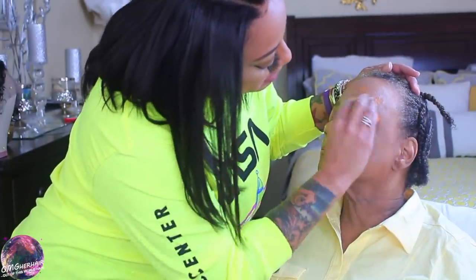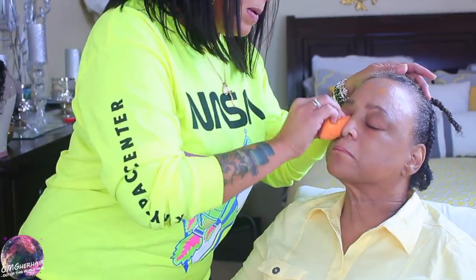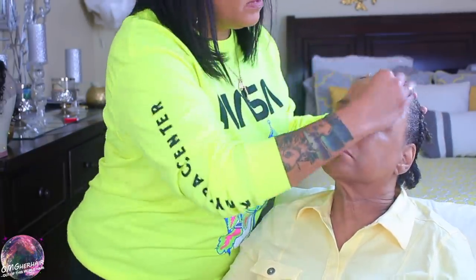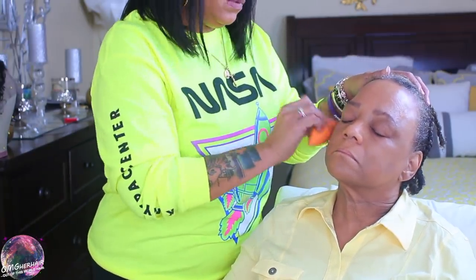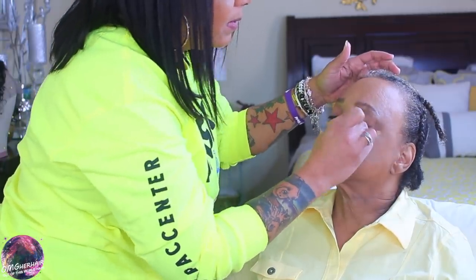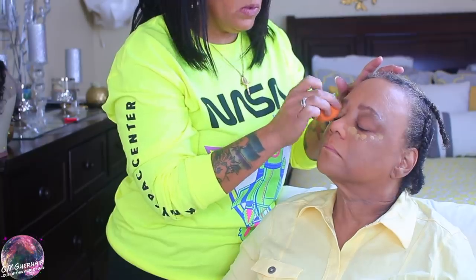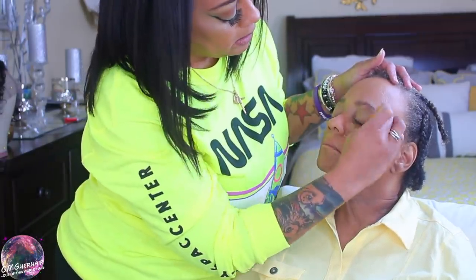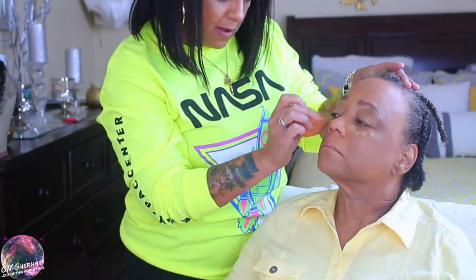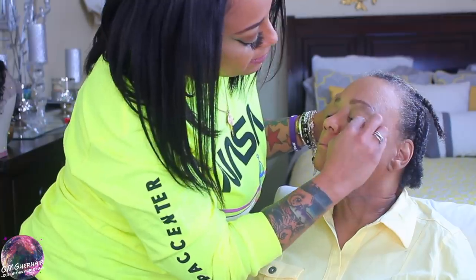I'm using the Becca Cosmetics hydration setting powder on her lids so that the foundation will hold better on any oily areas. I'm using the MAC foundation in NC45 — that's my mom's shade — and I'm dabbing that on with my Real Techniques beauty blender sponge, making sure it's damp. I'm getting her eyelids too because she does complain of having darker eyelids. I'm also using the Becca Cosmetics full coverage foundation in Olive as a highlighter and concealer to brighten her eyelids since it's lighter than her shade.